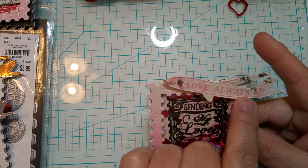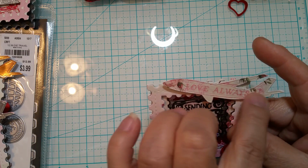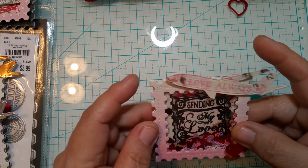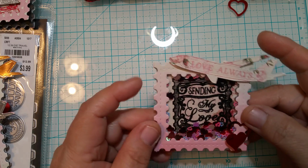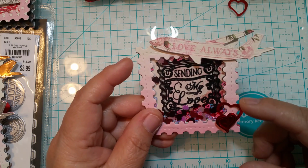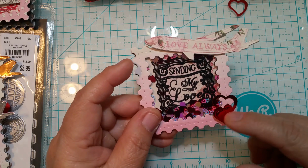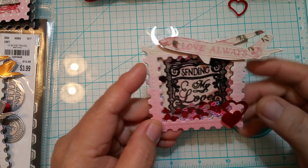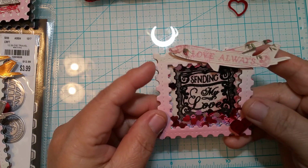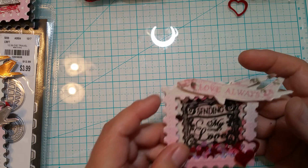Anyway, and then the plane right here, guys. See where it says Love Always? I was able to position the plane so this was on the center of the plane, and I like the way that looks. And again, right here, these are just sequin hearts, guys. One I put down with a piece of double-sided tape, and then the top one I put on a pop dot. And there's the back to that. But look how pretty these are. I think these are super cute for embellishments.